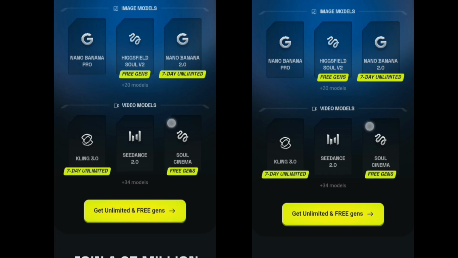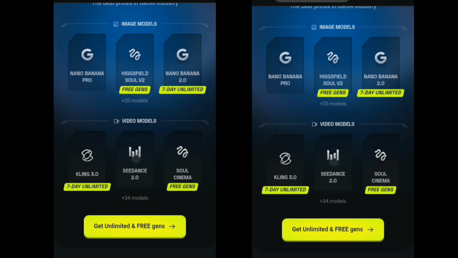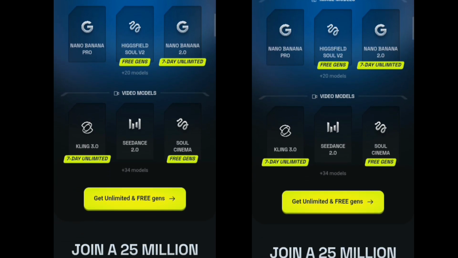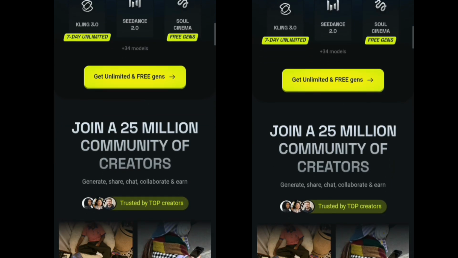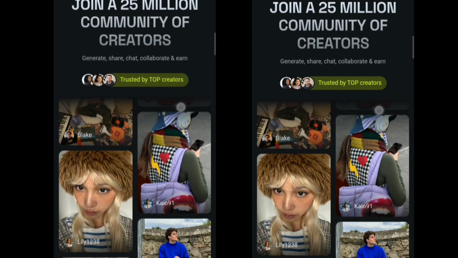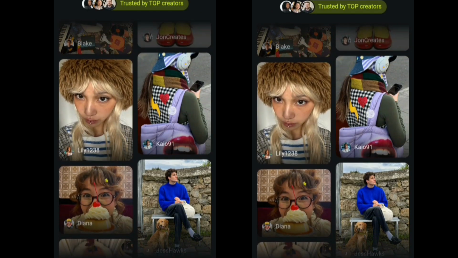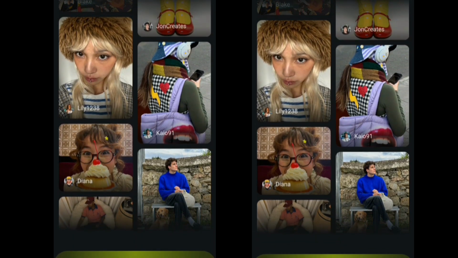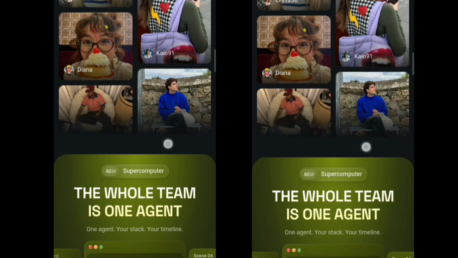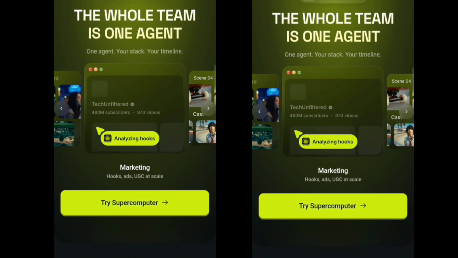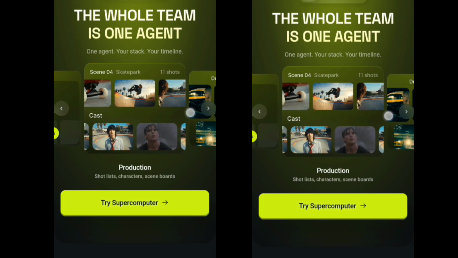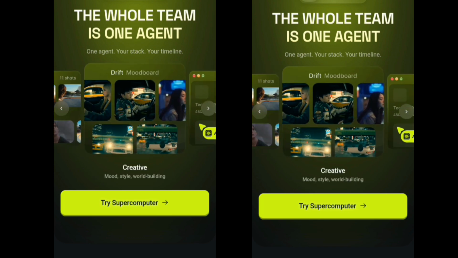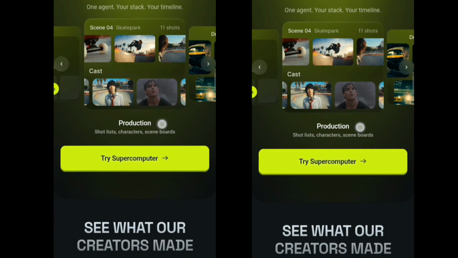Of course, free AI platforms sometimes have limitations. Servers can become busy, certain models may be temporarily unavailable, and generation speeds might slow down during peak hours. But there are simple ways to work around these issues. If one model isn't responding, switch to another available model. If the server is overloaded, wait a few minutes before trying again. You can also prepare several prompts in advance so that once the service becomes available, you can generate multiple videos quickly without wasting time thinking about ideas.